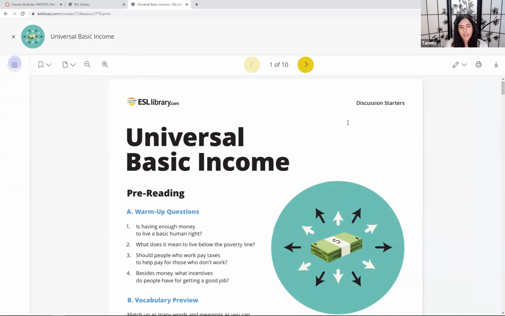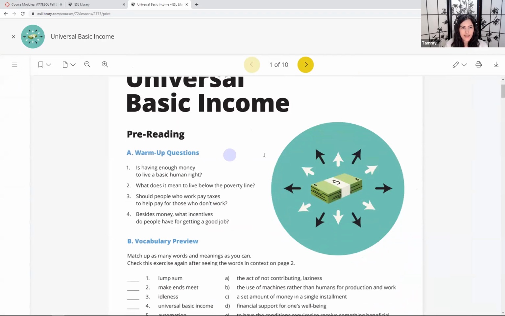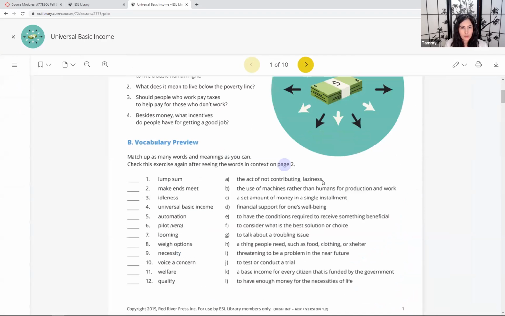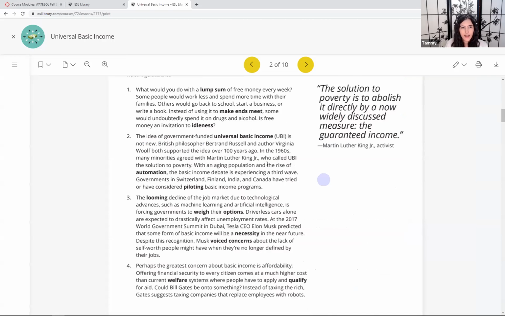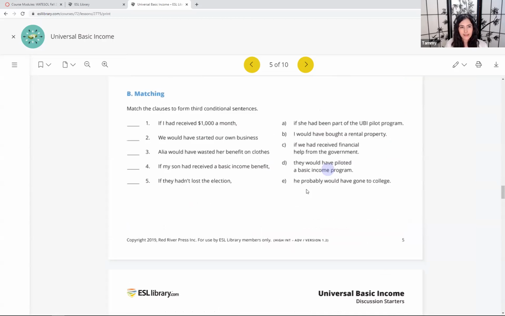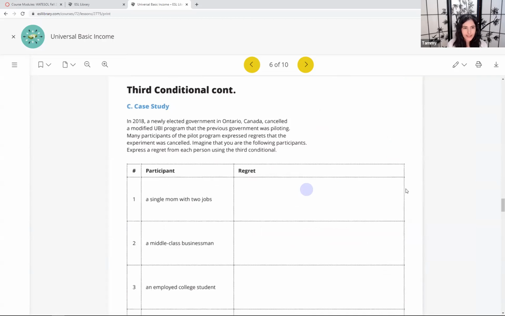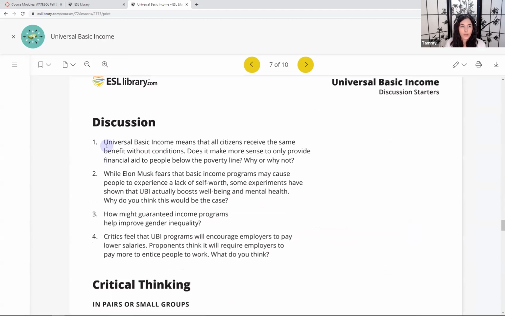So anyway, let me just show you what the PDF looks like, and then we'll compare that to the digital interactive type. Here it just starts with some warm-up questions, a bit of vocab preview. We have our reading on our discussion starter topic, comprehension questions, a little vocab review to make sure we understood. This one happens to have a grammar topic. Not all of them do, but it related to our content quite well. And then here we have the meat of this, which is our discussion questions.